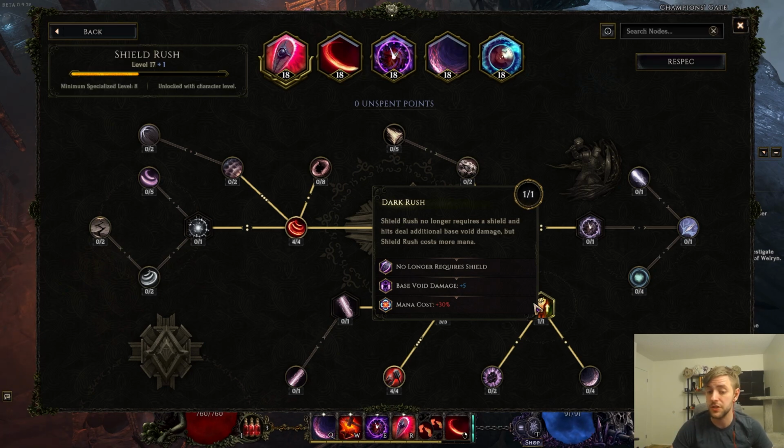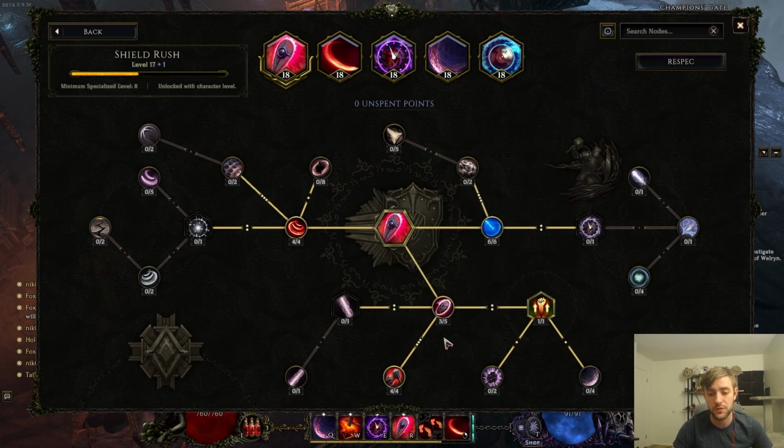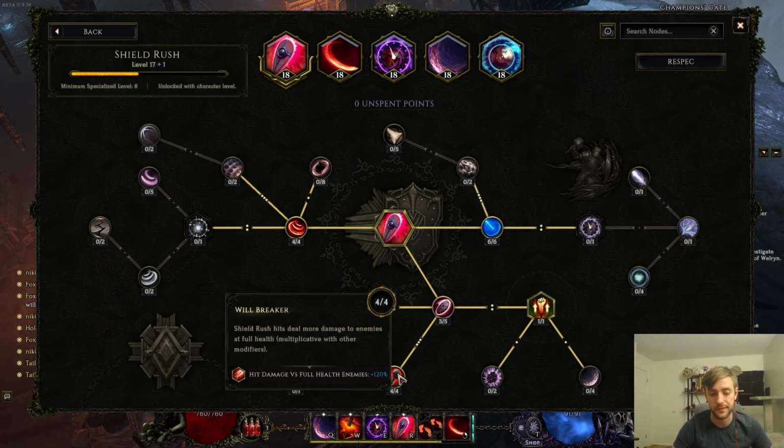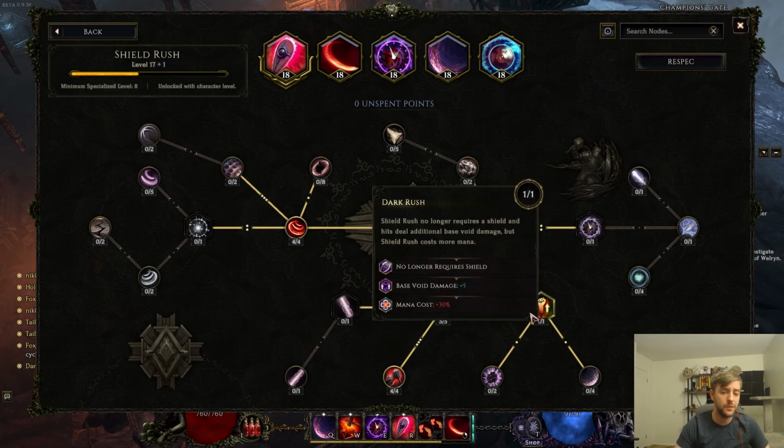Dark Rush removes the shield requirement, so you can now use it without a shield, and you should be fine from there. But keep that in mind. Once you've got those 3 points out of the way, put 1 more point into Consuming Path, and then 4 points into Will Breaker. From here, honestly, I won't say it really matters where you put your skill. The big thing that we want is Dark Rush.